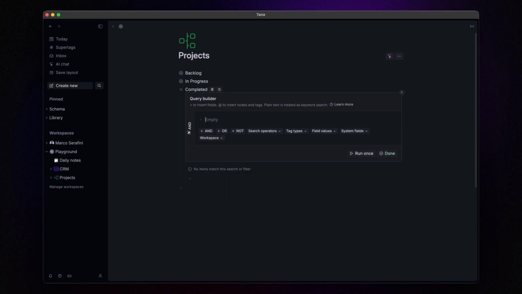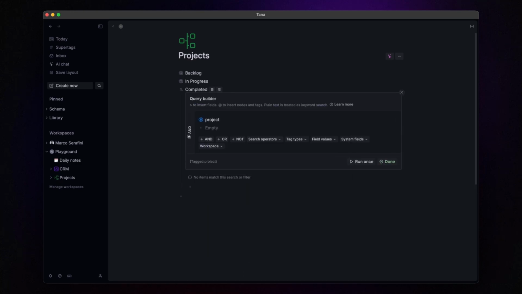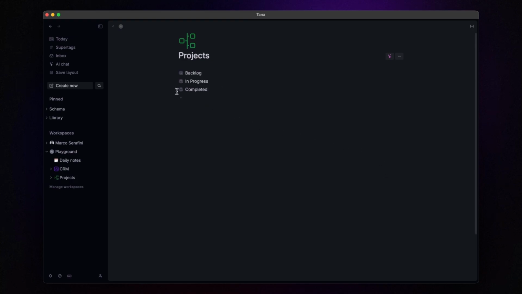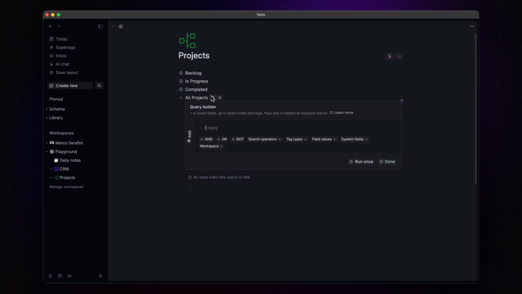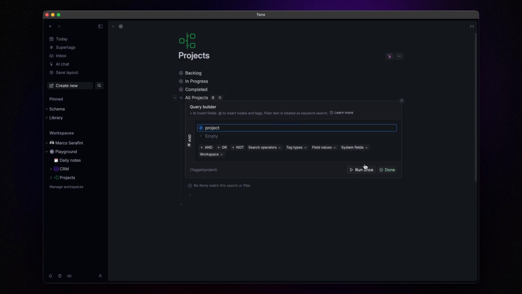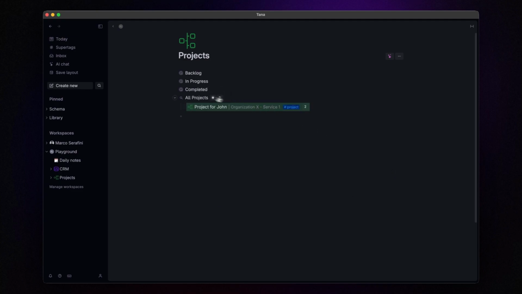Completed, that retrieves projects where the project status is completed. And all projects, that retrieves all nodes tagged as project. Lastly, I assign icons to these nodes matching the icons used for the statuses.